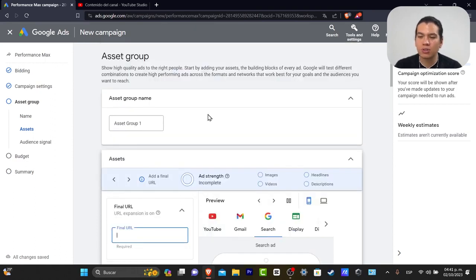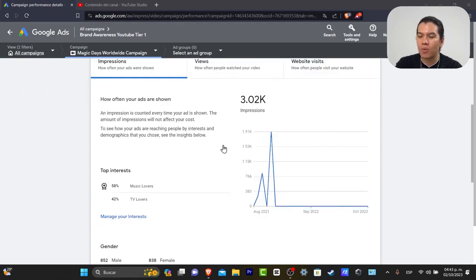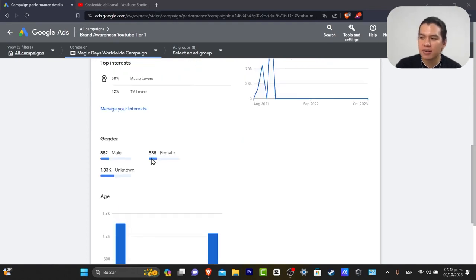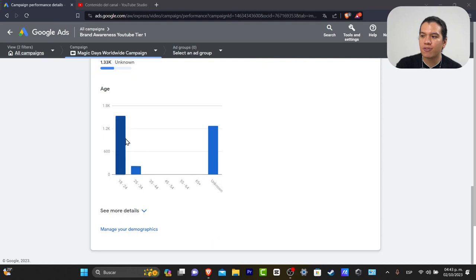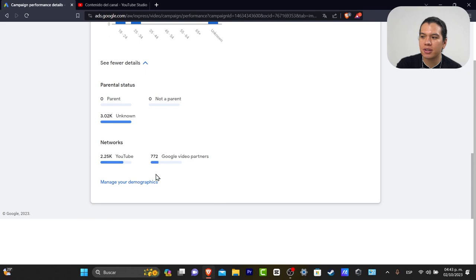So this is something that's going to be really important once you have created your very first ad, and once you set up who is going to be the right target audience. So look out for your performance details. Check out how much money you have spent all the time. Wait until the next week, until you have a full 7 days of your actual ad, so you can see what the top interests are, what the top genders are, how many people clicked into your actual link, and from what kind of ages. You can check out more details like parental status and the network, where they actually come from.